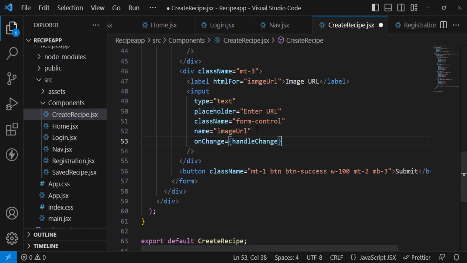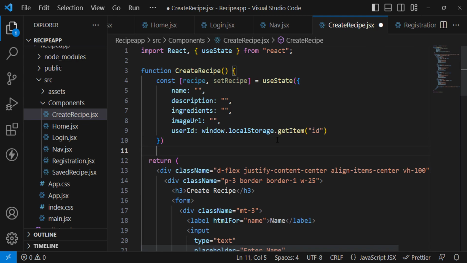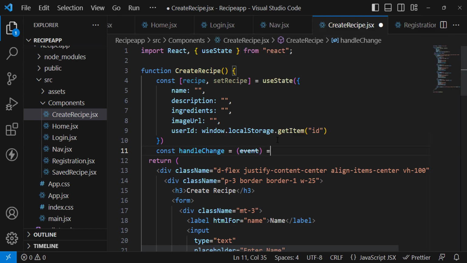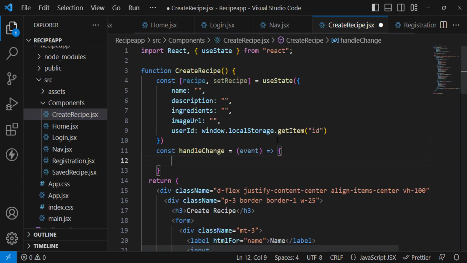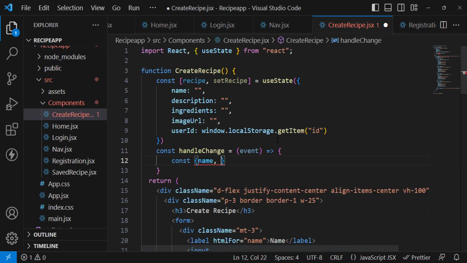So now let's create handleChange function. Const handleChange is equal to, we will get an event inside it. Now we will update our value. First of all, we will destructure name and value from event.target. Const name and value is equal to event.target. It will destructure name and value from this event.target.